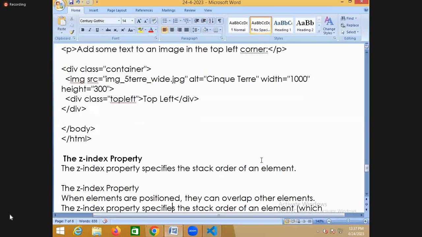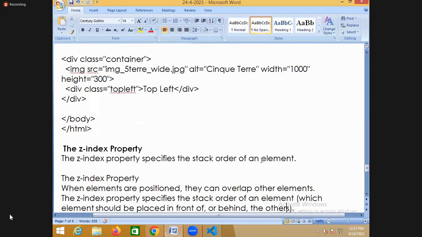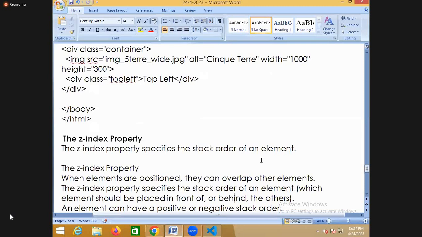The Z index property specifies the stack order of an element, meaning which element should be placed in front of or behind the others. That is, bring to front, bring to back. That can be defined by using the Z index property.